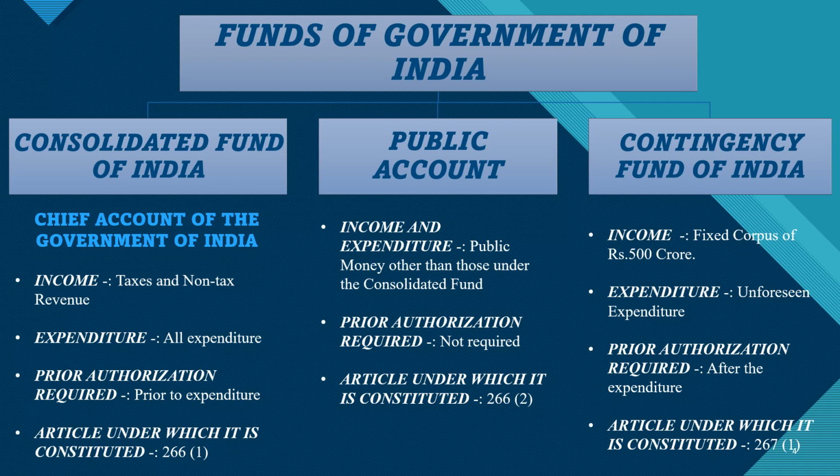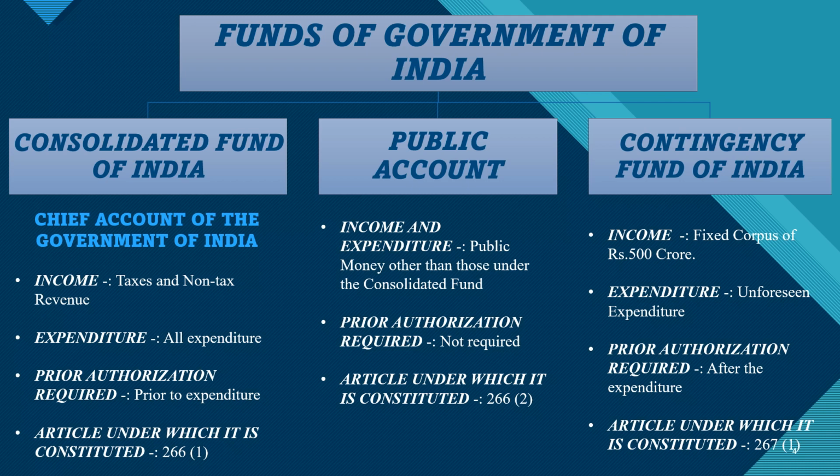Then the government, for any expenditure, does not need any permission to take advances from this account. Each state can have its own public account, as was the case with the Consolidated Fund of India. Then the audit of all the expenditure from this particular fund, that is the public account of India, is taken up by the CAG.